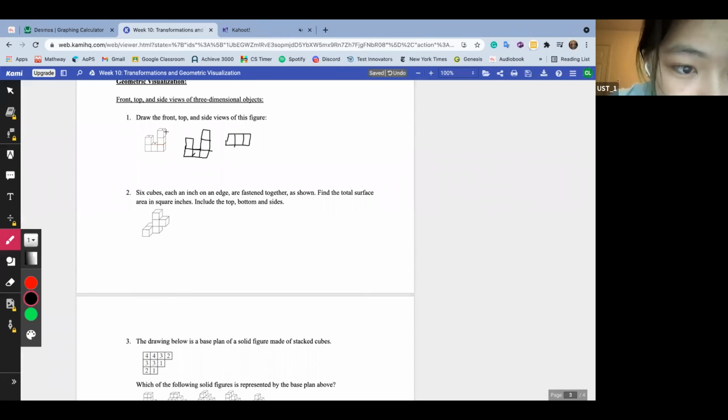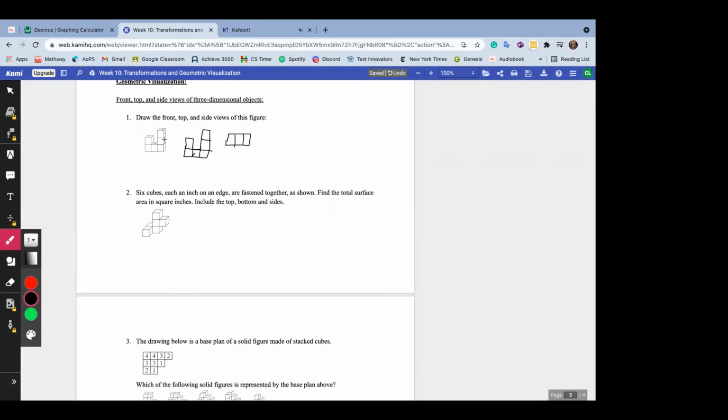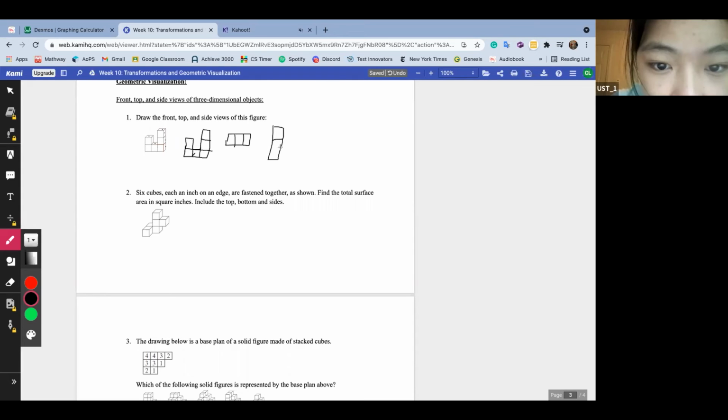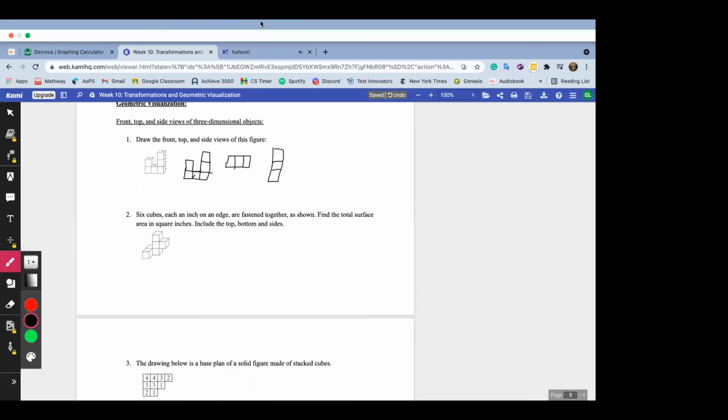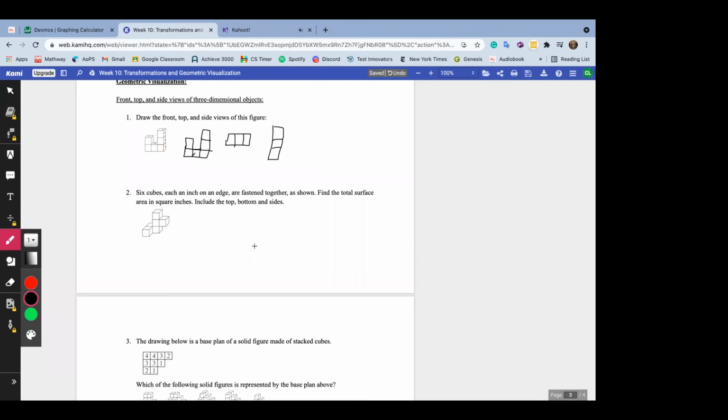Over here on the side, there's one over here, one over here. And the side to the right is 3 blocks, and then to the left is 2 blocks. No, actually, it would be 3 blocks because, to the left, you only have. Oh yeah, when you turn it, the top one also looks like the one on the left. So they're both 3.